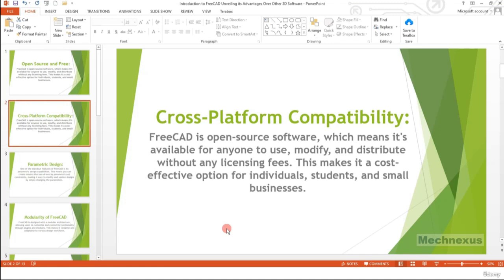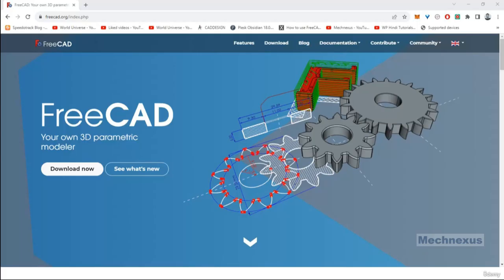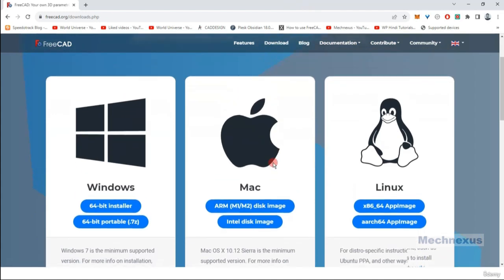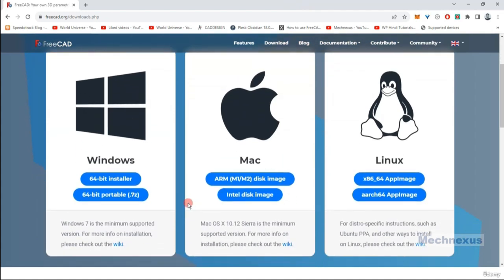For cross-platform compatibility, if you go to the FreeCAD official website and to the download section, you can see that FreeCAD is available for all major operating systems: Windows, Mac and Linux. These are the three operating systems which are widely used around the globe.